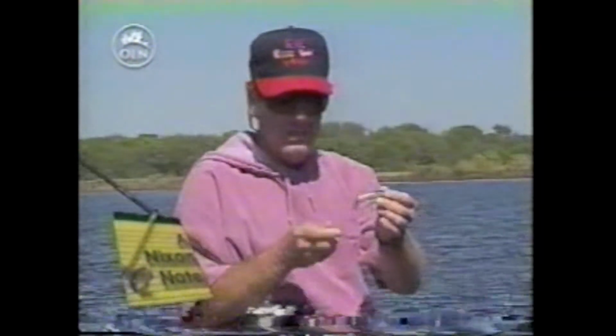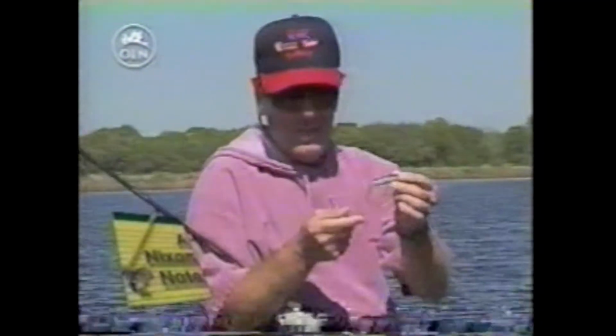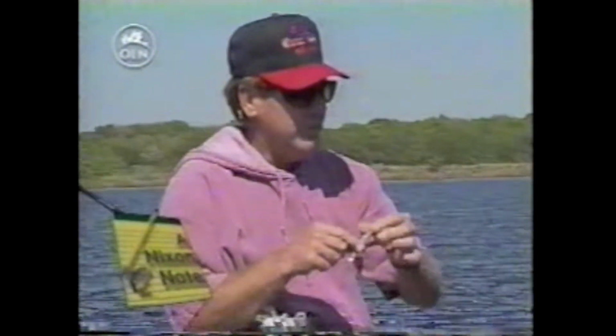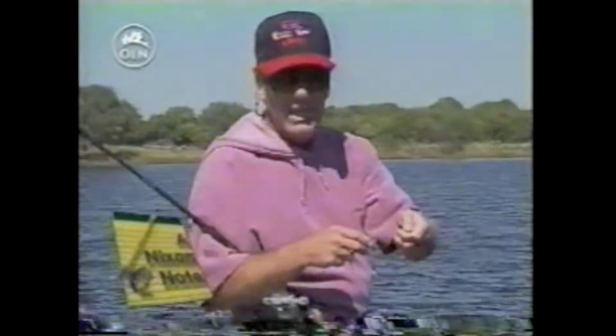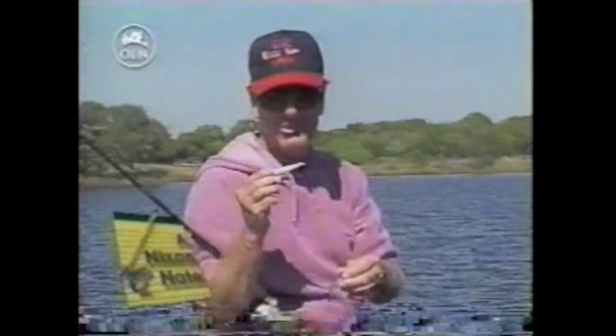And if they won't hit this bait and I want the bait to be more sluggish, that's when I'm going to go to the little mystic minnow with the broken tail. What it does, it sits lower in the water because it's heavier, and when the fish come up to it, they don't have to break the surface of the water. There's something about breaking that surface at certain times that they just really don't like. And that's when I'm going to throw the little broken tail. It really has more action and works better at times, but there's also times when that straight minnow will outfish the broken tail.